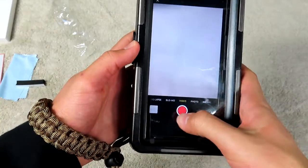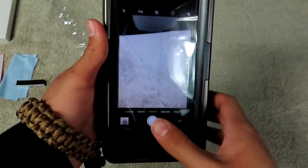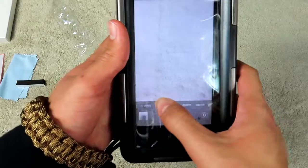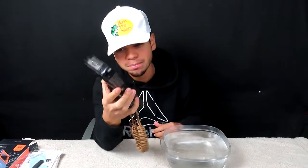By the way, if you were wondering — yes, this screen is touch screen. You can change from video mode to picture mode just by hitting the screen, so you don't have to remove the phone every time you want to switch to time-lapse or other modes. Now that we've unboxed this thing, to test it I've got a container filled with water that I'm going to submerge this in and leave it for 30 minutes to see if there's any water seeping in. I know it goes up to 15 meters, but it's too cold right now to take it to actual water.